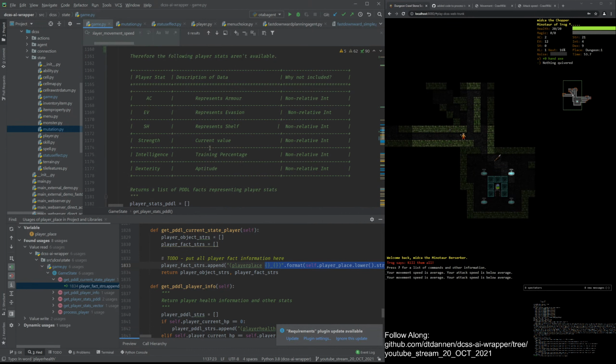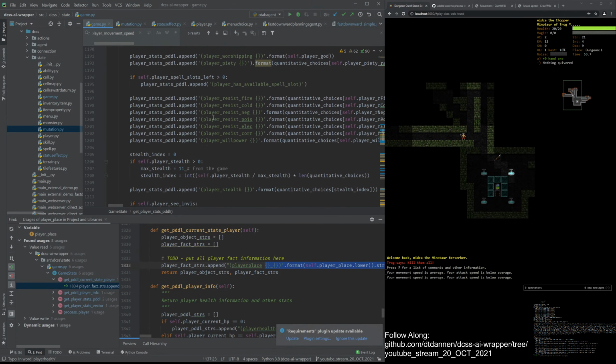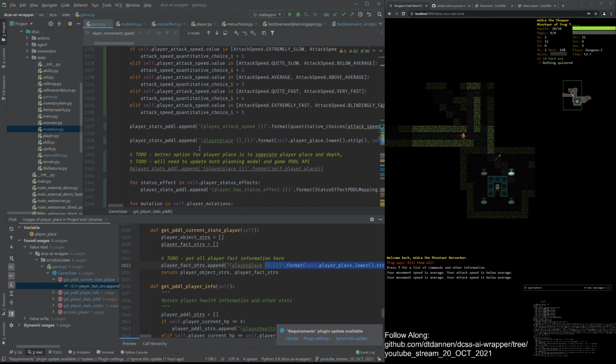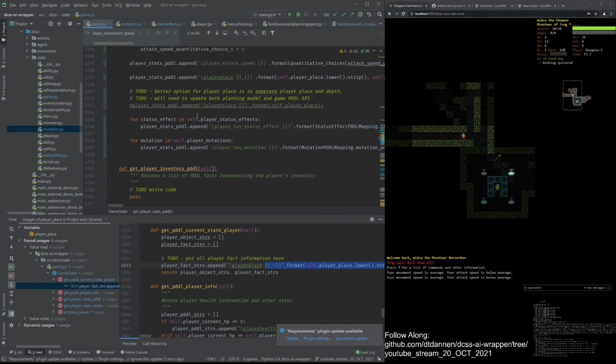Cool, so we still don't have strength, intelligence, dexterity, AC, EV, SH. Yeah, that's fine. So this is great. This is some serious progress. So we're gonna clean up some stuff a little bit.